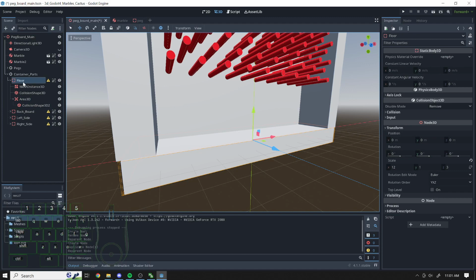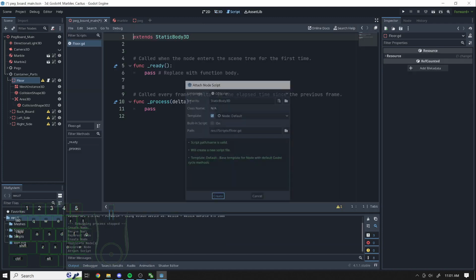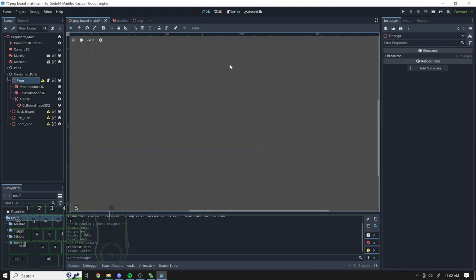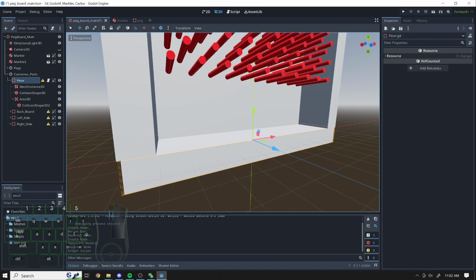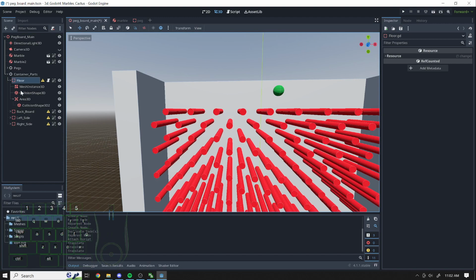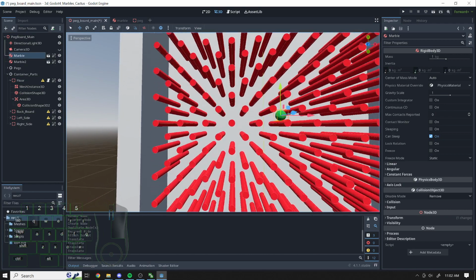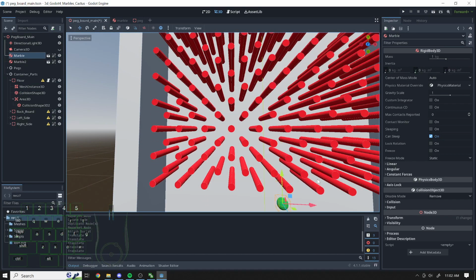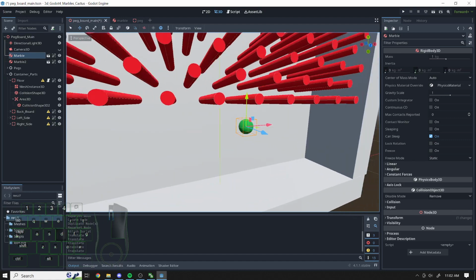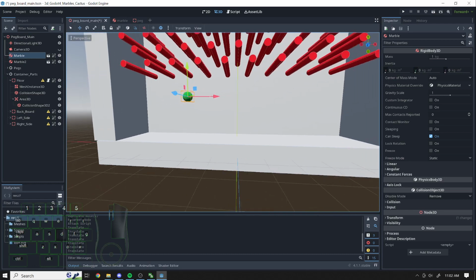Let's add a script to the floor. So click on floor, add a script, and this is going to go in our scripts folder. We're going to want to know when something hits it. So I'm going to put a marble. I don't want to wait for the marble to fall through all those little bounces. So I'm going to move my marble down there so I don't have to wait so long. Because every time I hit play I don't want to wait for it to bounce off that.